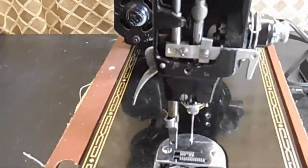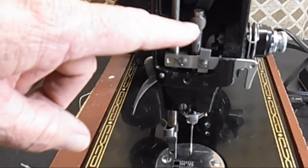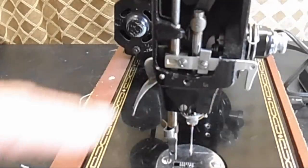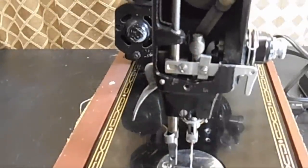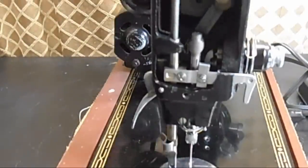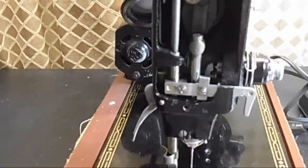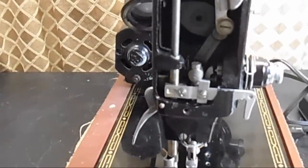It's interesting to me when I'm looking at the needle bar, there are no timing marks. The timing marks are up here on the needle bar link to the thread take-up system. So I'm going to have to learn how to set the height and do the timing on this. But the all-metal thread take-up system is like the others that I've done. Very familiar looking to me in here.